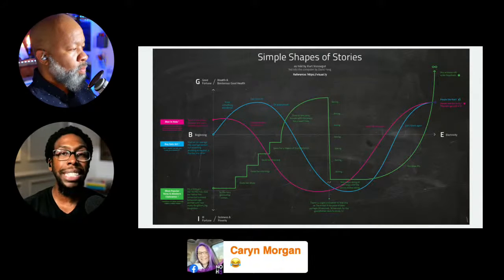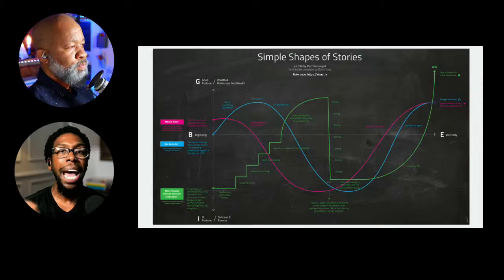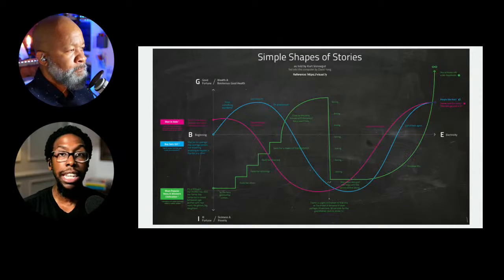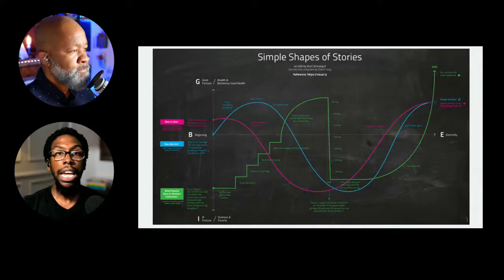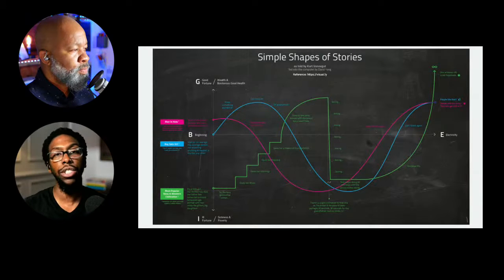You want to be able to do the same thing with your storytelling. You want to be able to have a model. Now that you've chosen the type, have a model that says, okay, how and what is the best way to convey the message, the data, the information, the inspiration in a way that's going to identify the character, create that magic moment, which can be positive or negative, the moment that shifts things, and then the new normal. How are things going to be different as a result of the moment that's occurred?